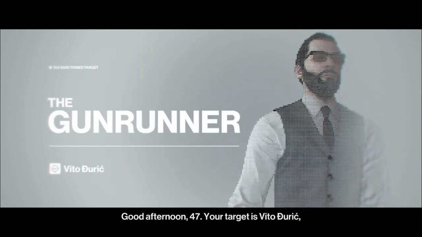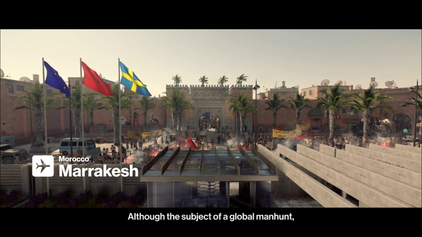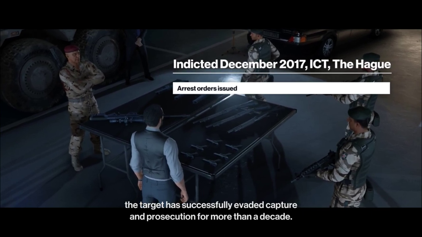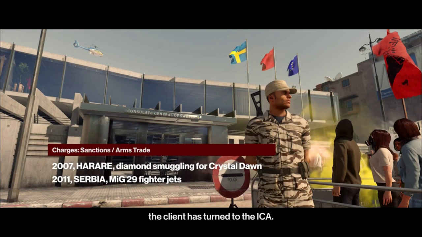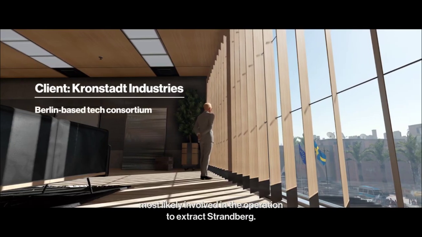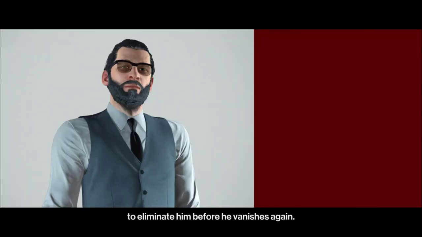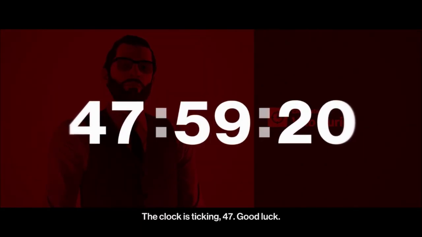Good afternoon, 47. Your target is Vito Durich, arms dealer and sanctions buster. Although the subject of a global manhunt, the target has successfully evaded capture and prosecution for more than a decade. Tired of waiting for the slow wheels of international justice, the client has turned to the ICA. Intelligence places the target inside the Swedish consulate, most likely involved in the operation to extract Strandberg. The situation is fluid, but this is our best opportunity to eliminate him before he vanishes again. The clock is ticking, 47. Good luck.